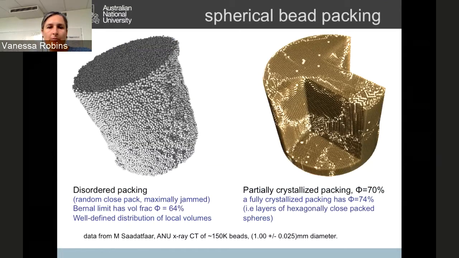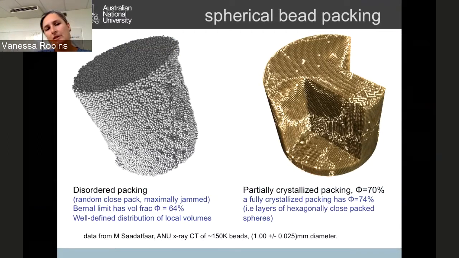The beads all have a diameter of about 1 millimeter. What happens when you pour beads into a container is that they tend to adopt a volume fraction of around 58 to 64%. So for the configuration on the left here, the volume of space occupied by the beads compared to the total volume of space that they occupy with all the pores is around 64%.